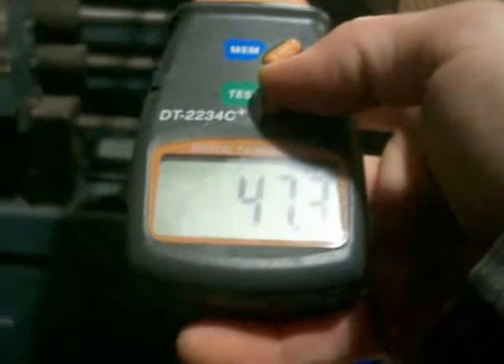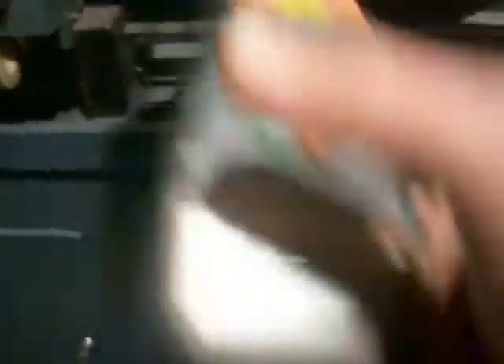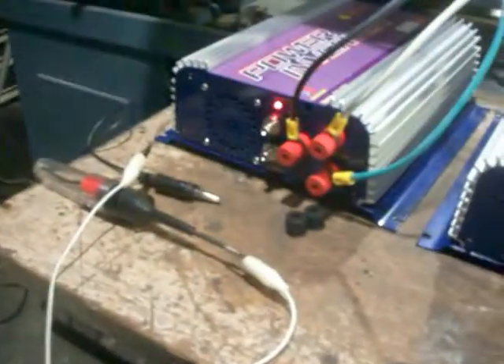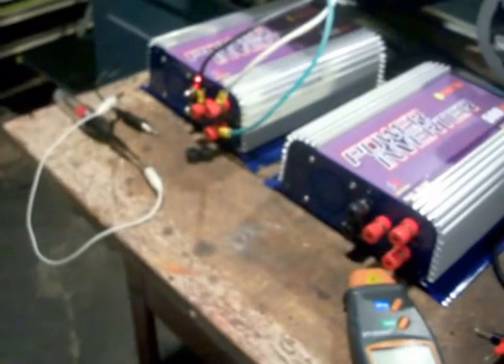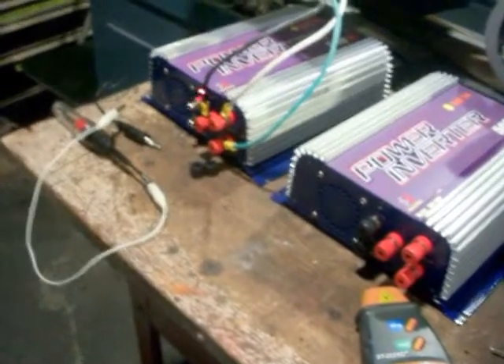29 watts — that's pretty much the same. 290 RPMs. It's still giving me more output than in part 1. But I don't have everything set up the same — before I had the starter hooked up to it. So my theory is the starter had just enough resistance to slow down the wattage. I'm going to hook up the starter again and see if the output is 11 watts — then we'll know where the problem is.